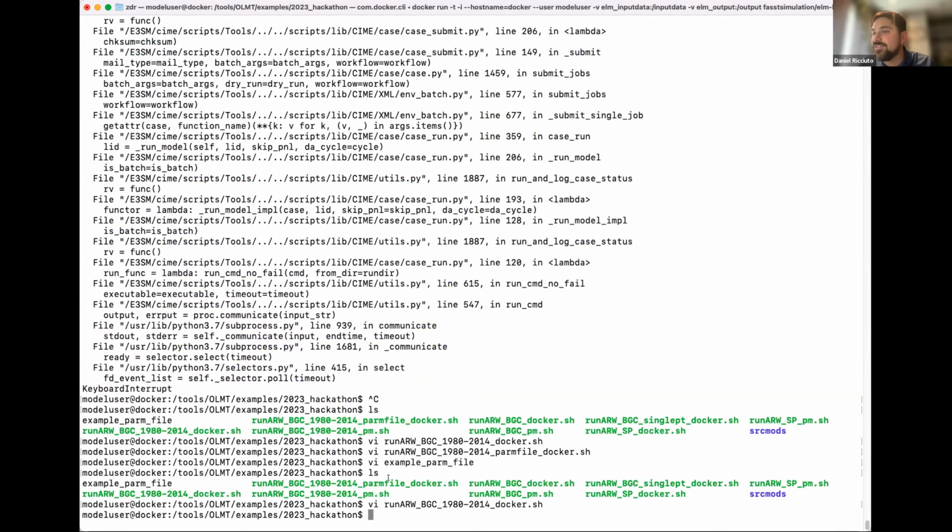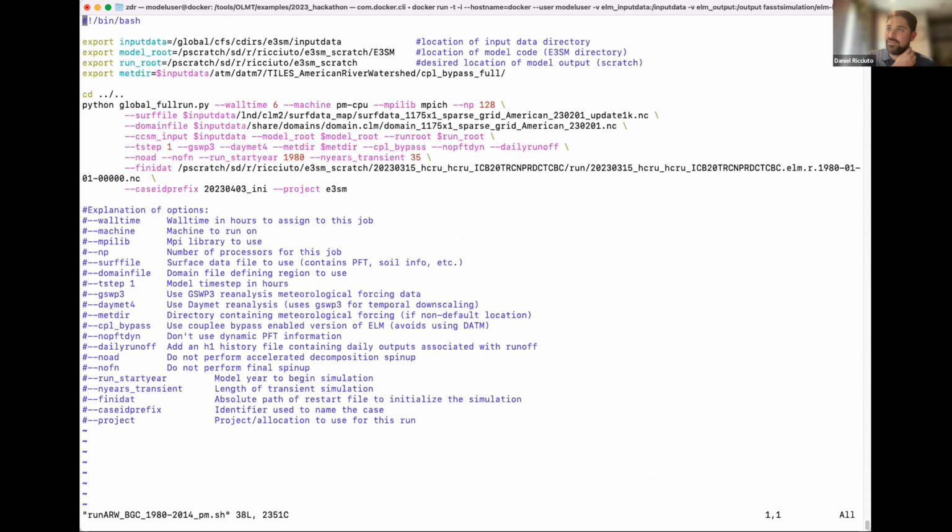Anything else? There are also the NERSC Perlmutter versions of these scripts in here if you want to try them out. Really, the only difference is telling it the machine you want to run on, the MPI lib, and the number of processors. If you want to run on a single node, you can give it up to 128 processors, and pretty much everything else except for the paths is the same.